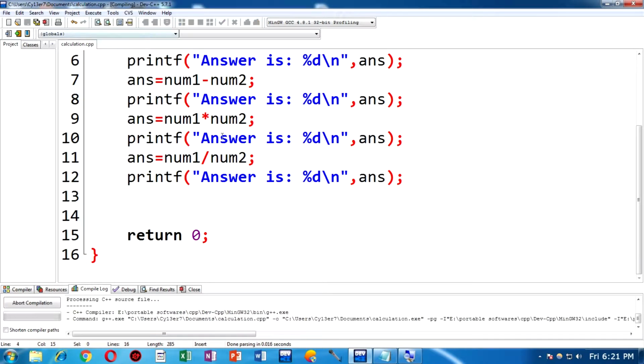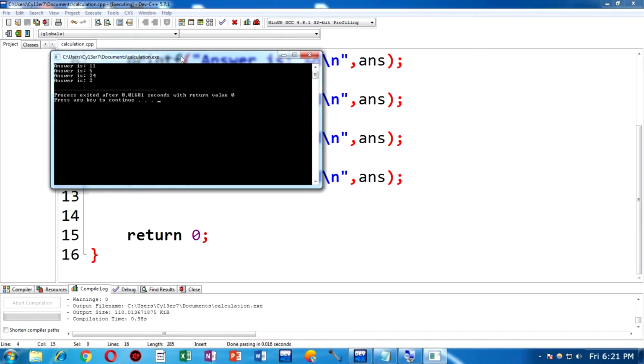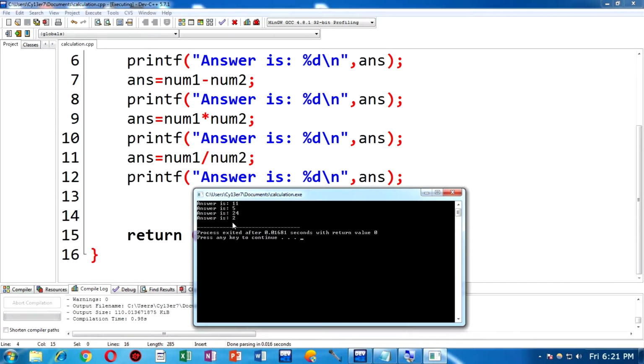If we compile and run it, we'll still get 2 as our answer of division, which is wrong. We should get some decimal point numbers, but we are using integer variables. That's why we got only 2 here.